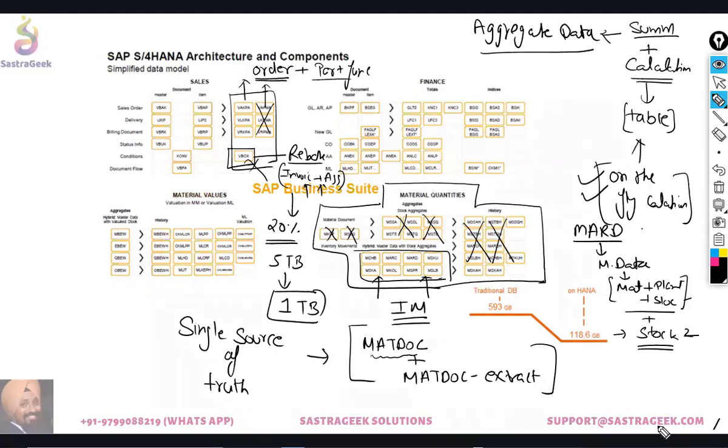Okay, that's a very correct statement. It's basically based on the movements it gives the information. But if that is the case, why do we store the stock data in multiple tables? There are more than 26 tables in ECC which store the stock information. Why?